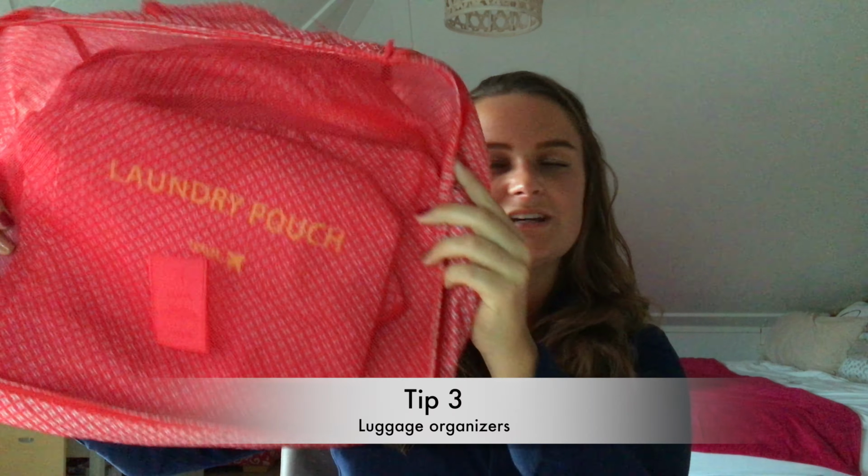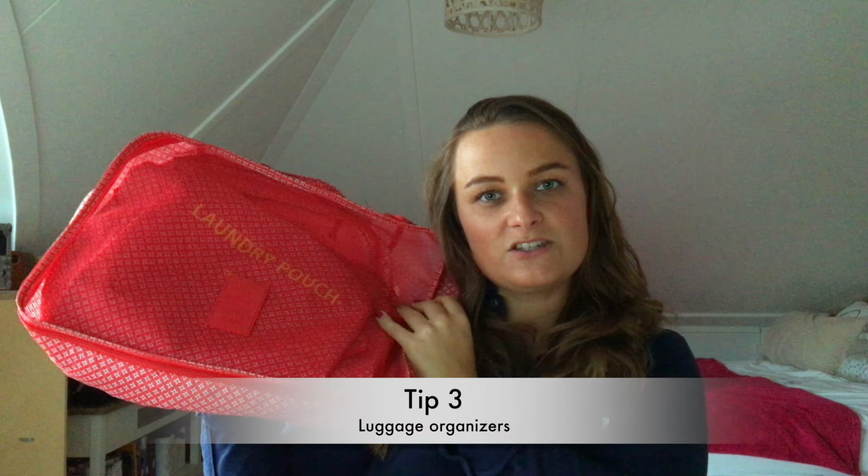That makes it very fast over there. I also use these bags, which is tip number 3. It's a package of 6 bags in here and you can just organize your stuff. There are small pockets in here so you can keep your laundry separated. You can get your outfits for the days separated. I'm going there for 3 days so I can organize it and I know what outfit I wear every day. And bring a plastic bag as well because you can get your laundry separated at the end and that's just really easy.